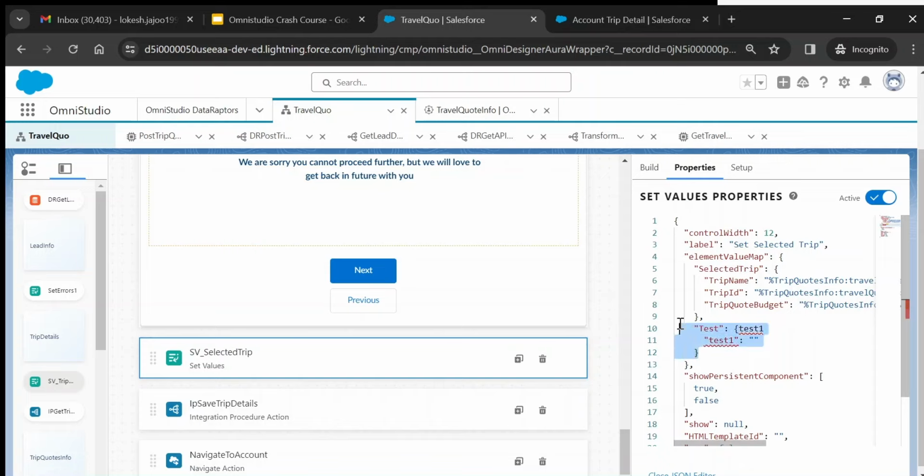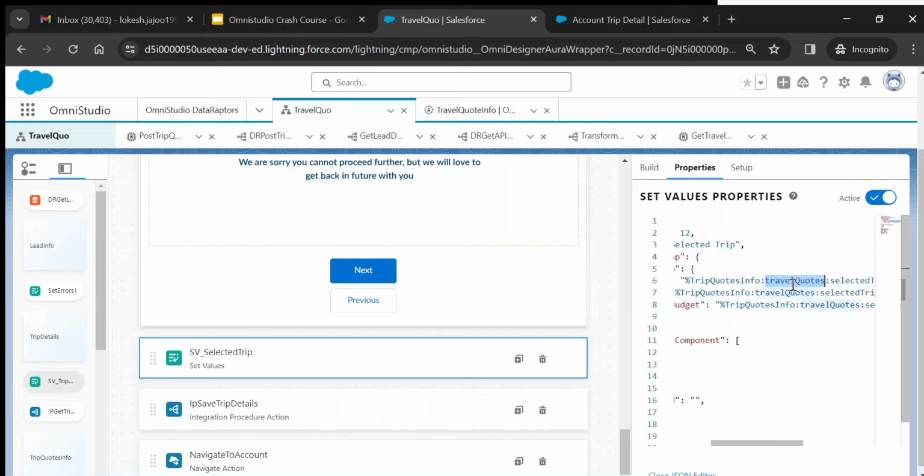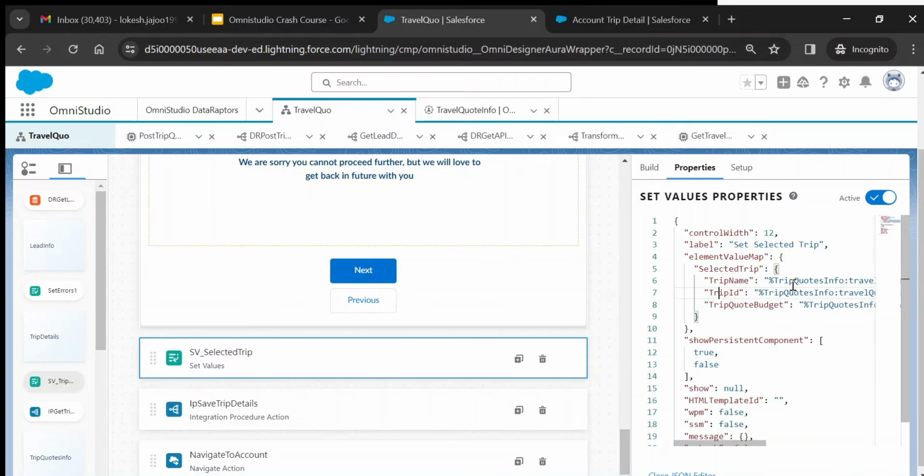Let me just remove that because it's not required by us currently. You can also add the merge field here, which is like I'm passing my trip codes info, whichever trip I was selecting. Just make a note like this should be inside the merge field and should be inside our quotes here because it's inside a set values. This should be within double quotes, and since we are referencing a value, it should always be using this merge field symbol.